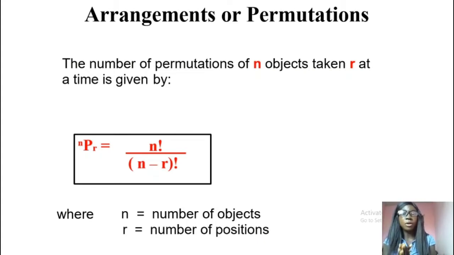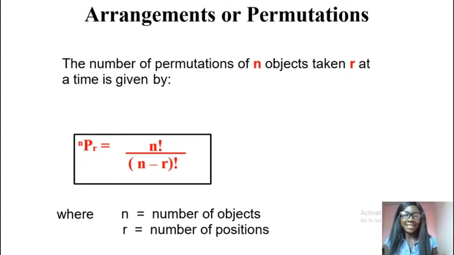So remember, in factorial we only have n factorial. But in permutation, as I introduced at the end of our last class, it is n permutation r. That is to say, if we have 5 as our n and 3 as our r, we call it 5 permutation 3. And the formula for it is n factorial divided by (n minus r) all factorial. Meaning that you're going to subtract r from n before you find the factorial. So n here is the number of objects, r is the number of positions of the objects.